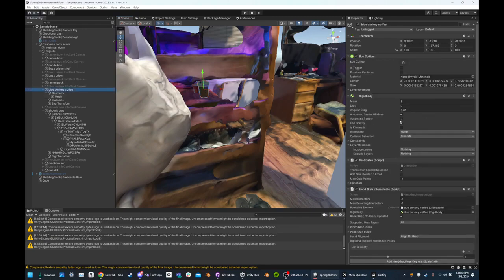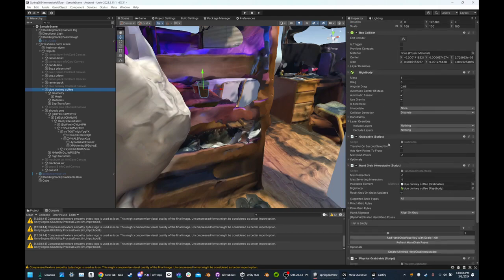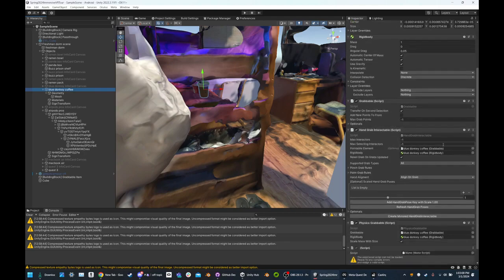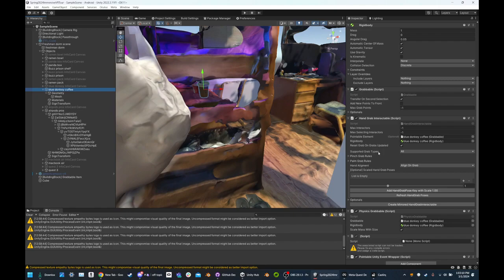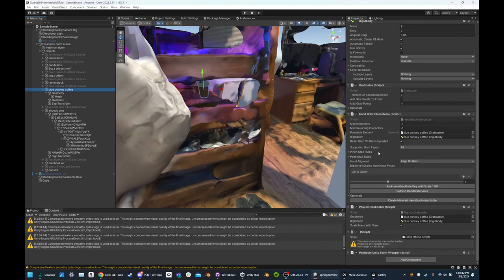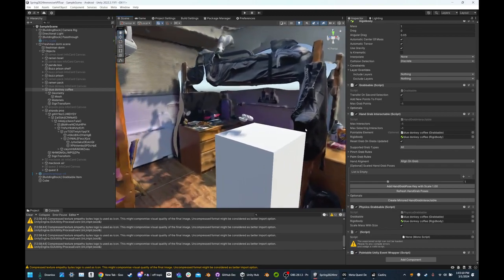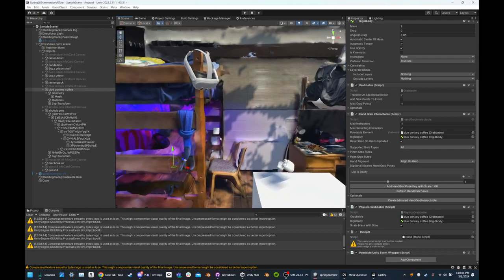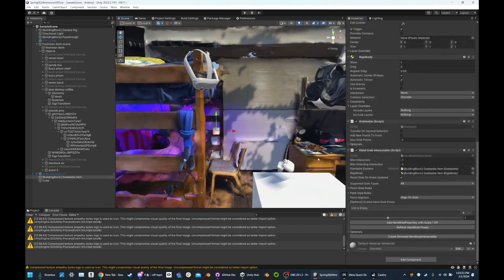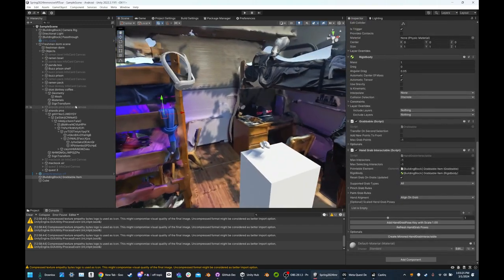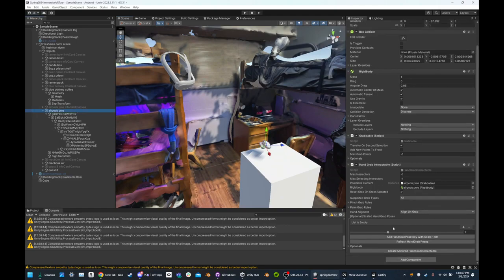Rigid body, automatic tensor, use gravity, grabbable, hand grab interactable, physics grabbable. Oh, it probably is because we're missing the physics grabbable. And of course this is not shown on this default cube, so it's up to you to learn stuff without being taught it.